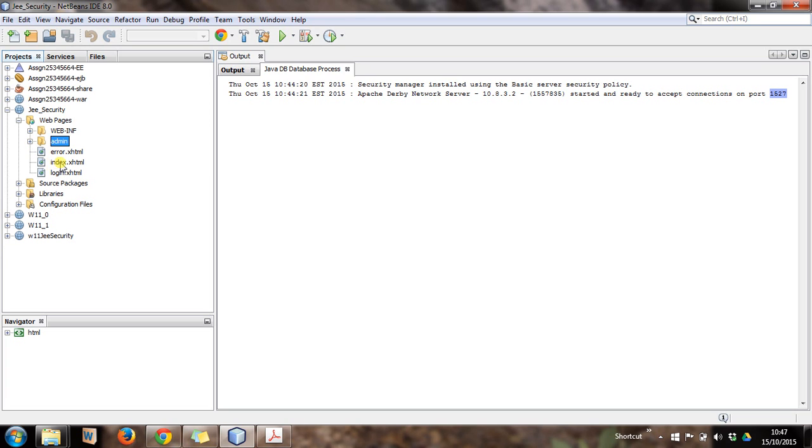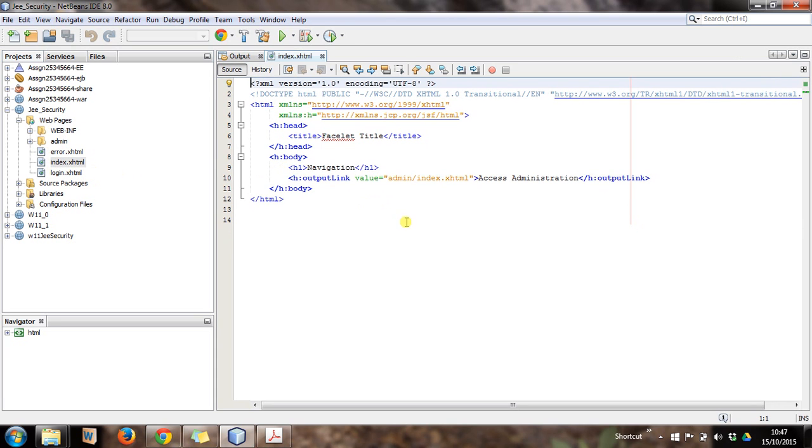The point is, when this application runs, this index file would run. This index file simply has a link to admin/index.xhtml.